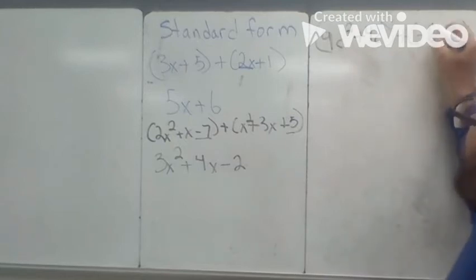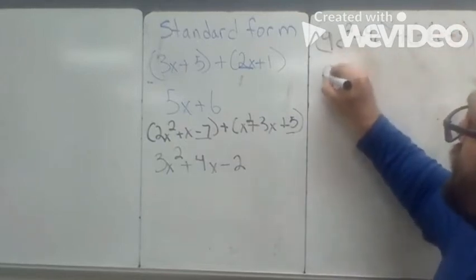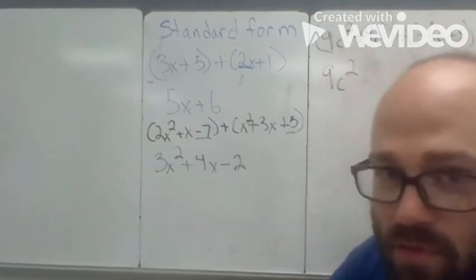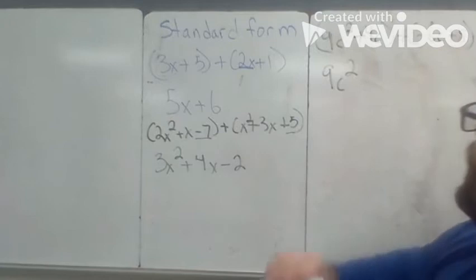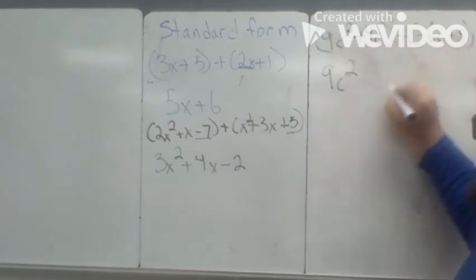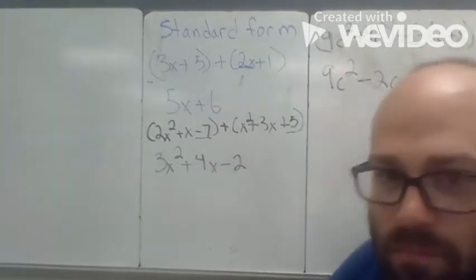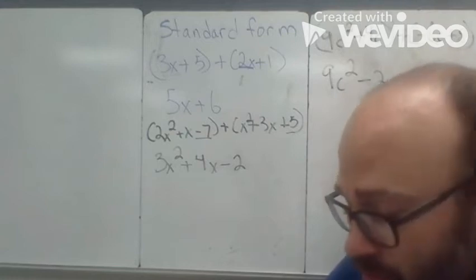So this is negative 6c. So there's no like terms. So this just comes here and it stays there. There's nothing to combine with it. There's no like terms for it whatsoever. We're just going to leave it the way it is. And then we have 4c and minus 6c. So that is negative 2c. And then 8 doesn't have anything with it, so it's just plus 8. Okay, so that's all that is.